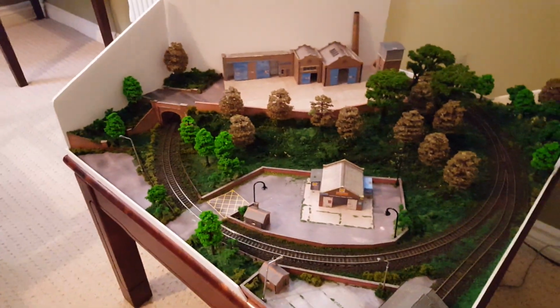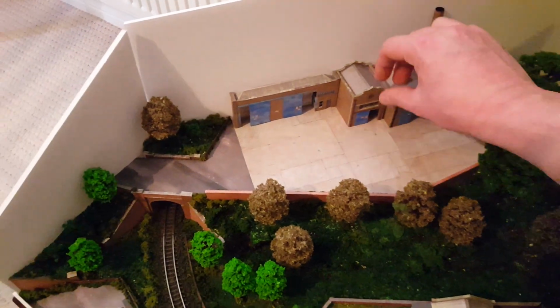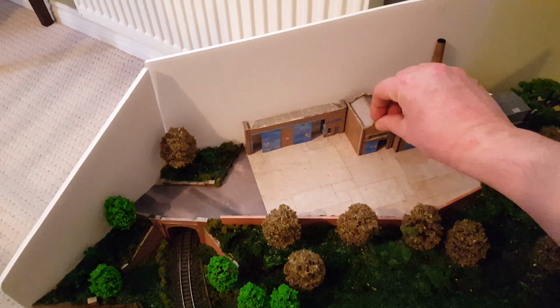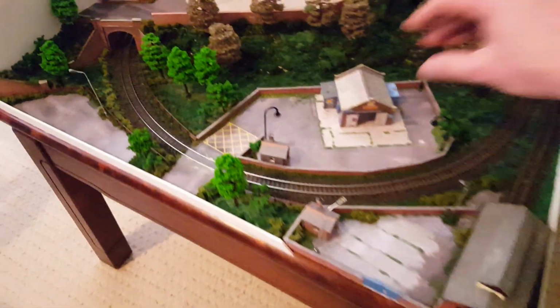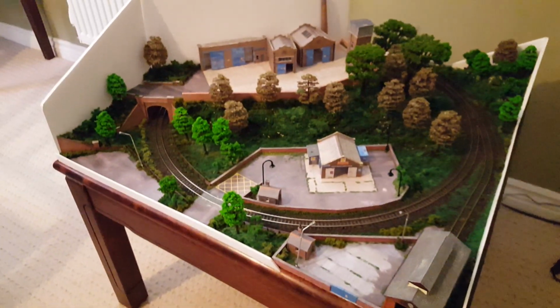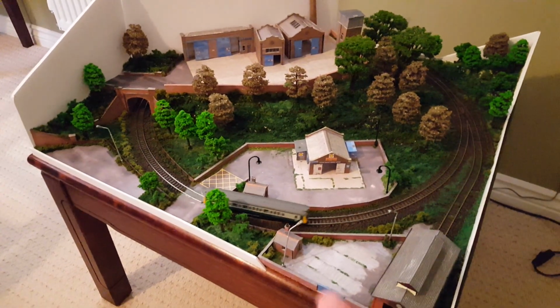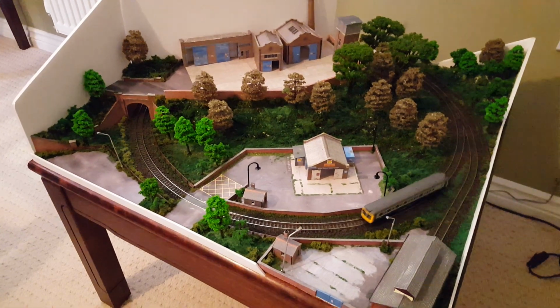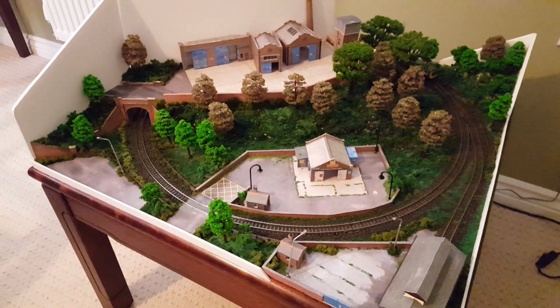So if anybody in the UK was interested, pick up only and collecting, this is for sale for £195. It comes with the controller, and it comes with all the buildings that you see as well. None of the buildings are actually glued in place, so you do have some ability to move things around if you want to, or use the buildings elsewhere. But I've done everything I can on this one now, and I'm focusing on my new layout over winter. It would be nice to get rid of this one and move on to the next one. So that's my update for you for now.